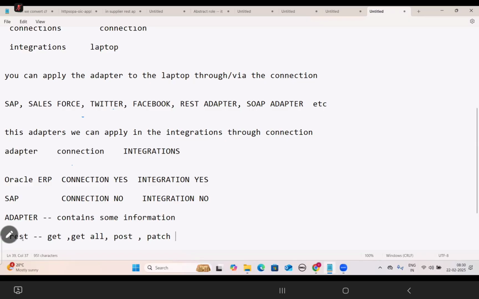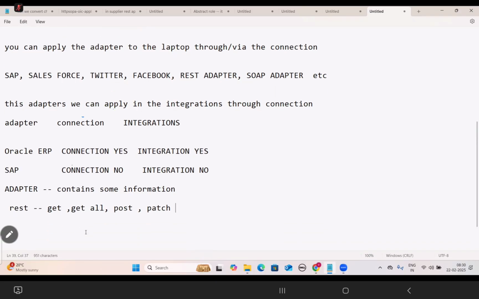So when you are using the REST adapter in our integration, we will get these options. Now the HCM cloud adapter. In HCM, what information will be there?